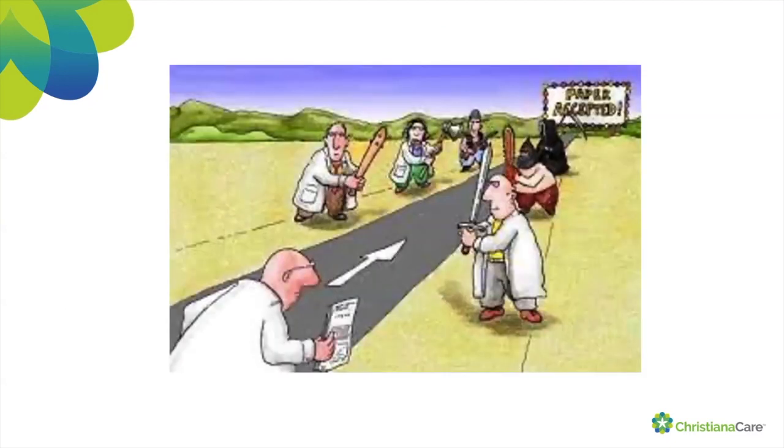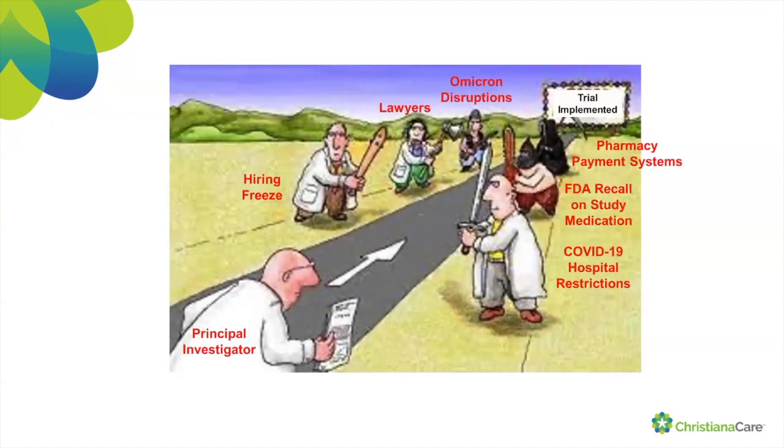Some of you in academia have seen this Far Side cartoon before about what the process is to get a paper accepted. Next slide. I've adapted that for implementing an RCT during the time of COVID. There were a number of issues that we've had to contend with, including COVID-19 related hospital restrictions, hiring freezes. There was an FDA recall on one of the study medications, and a number of other issues.